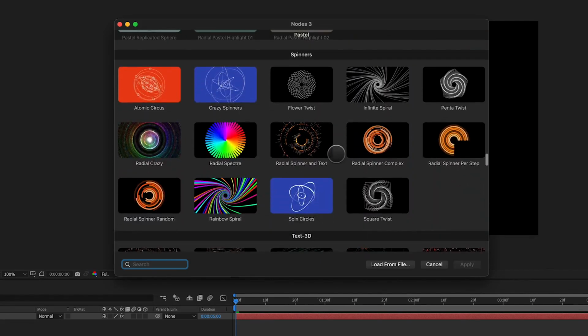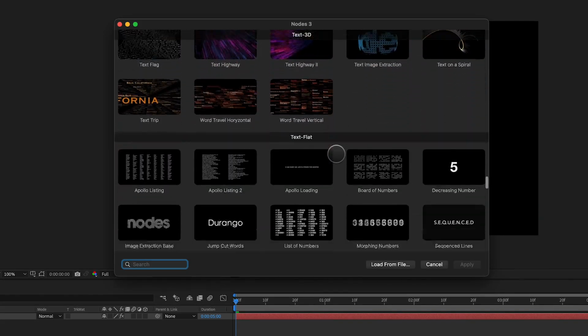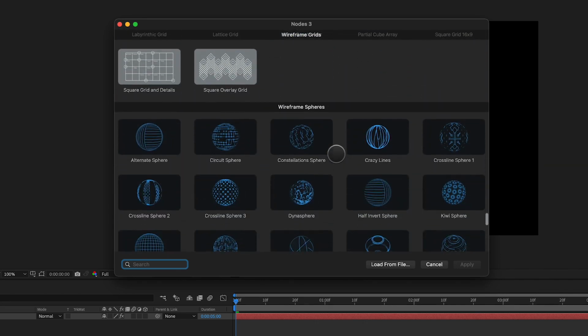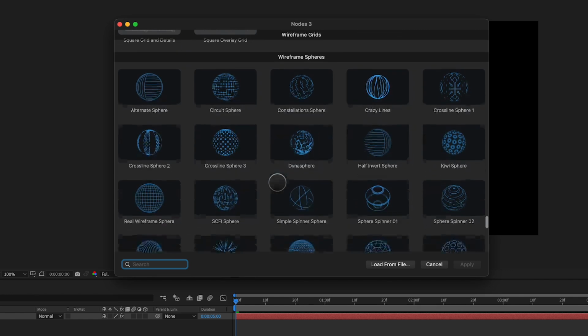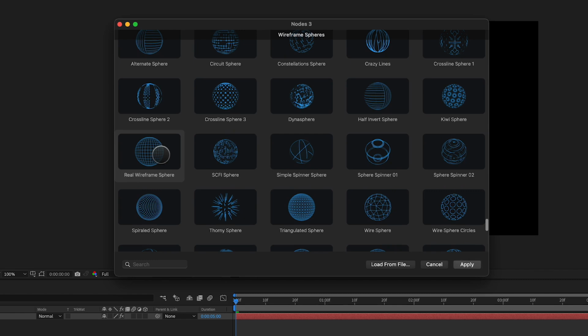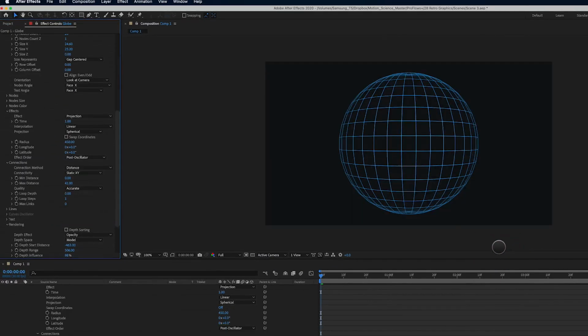And we're going to go down, down, down, down. Keep going. You can see how many presets come with this thing. It's so awesome. We're going to go down here to... let's do maybe real wireframe sphere. And we're going to click apply.